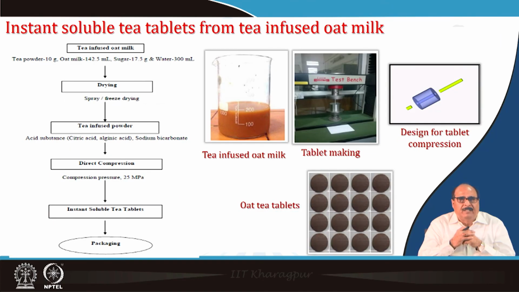And finally, we have done the instant tea, and this instant soluble tea tablet also we have designed, and it is patented, we have applied for the patent, and it is an awarded method. The award has been received for this tablet making machine. So in this tablet making machine, although we are using it for making milk powder tablets, at the same time we have standardized the green tea tablets, where in our experiment we use oat milk, all right.